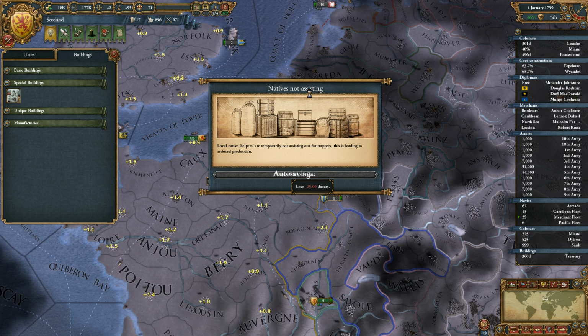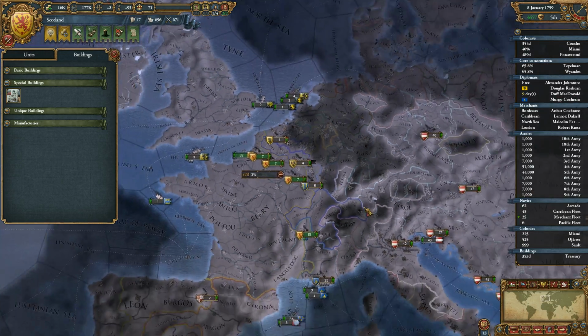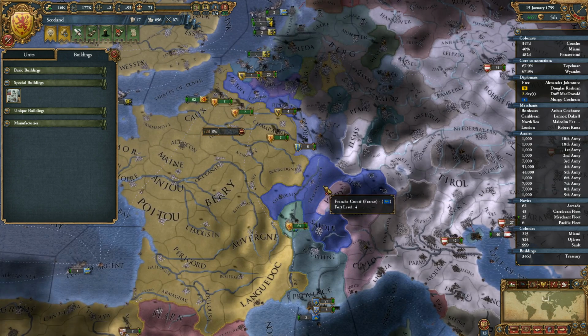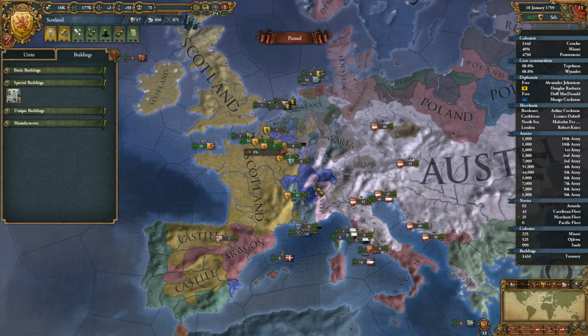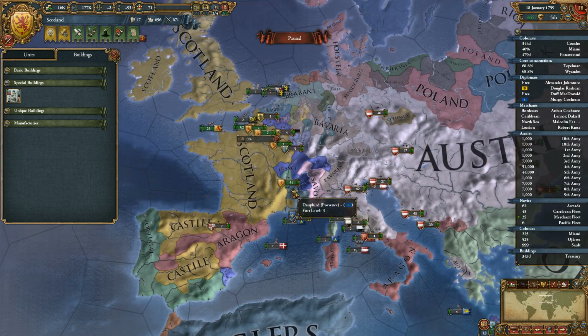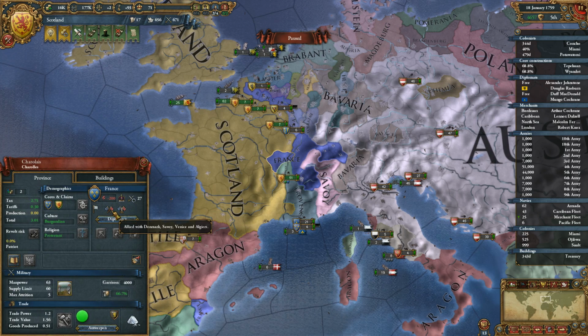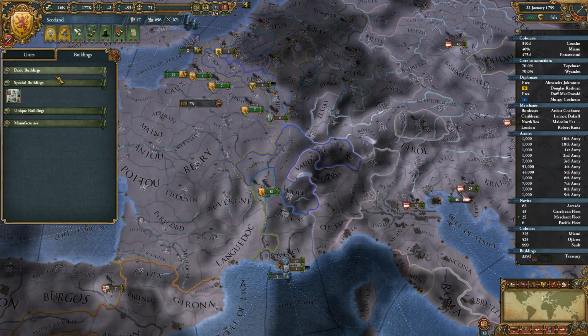Native not assisting? Bastards. Okay, this is finished. Savoy, anytime now, you can do it. I'm not afraid of them, but if they are at war in the coalition, I think others are more likely to join. And France is allied with Denmark. Yeah, Savoy, Venice, and Algiers. This is kind of awkward. So that's why.